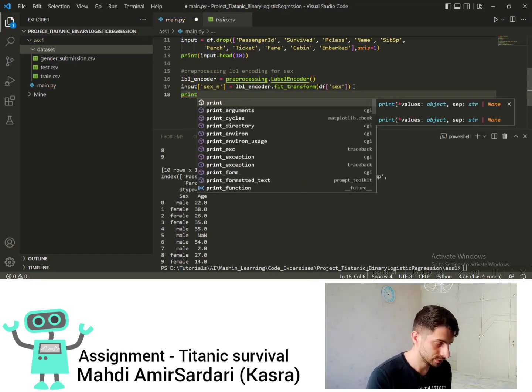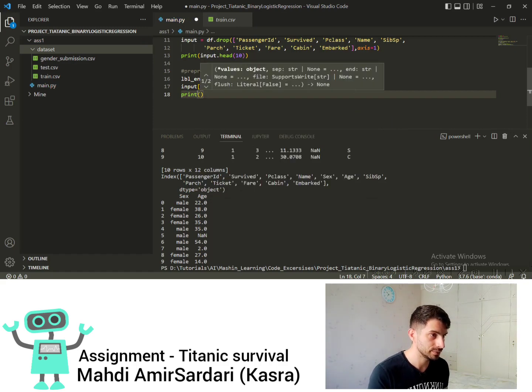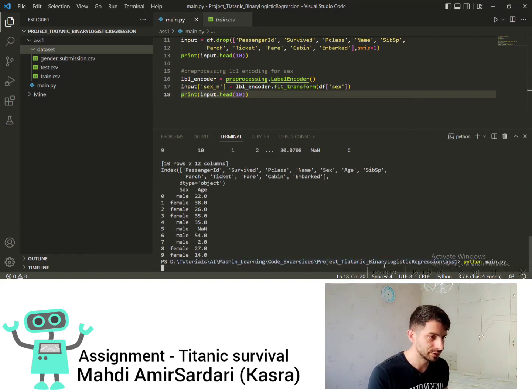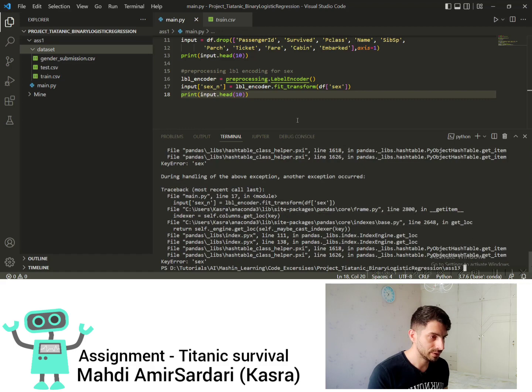For now we will display our new input data frame, that head, 10 records would be shown here. Just see what happened here. So we might have 3 columns. Yeah, sorry, I think something went wrong. Label encoder, what's happening?